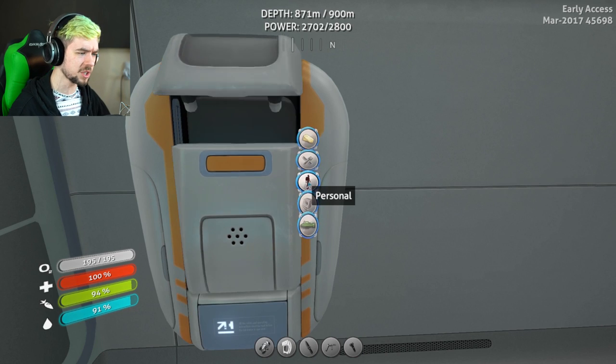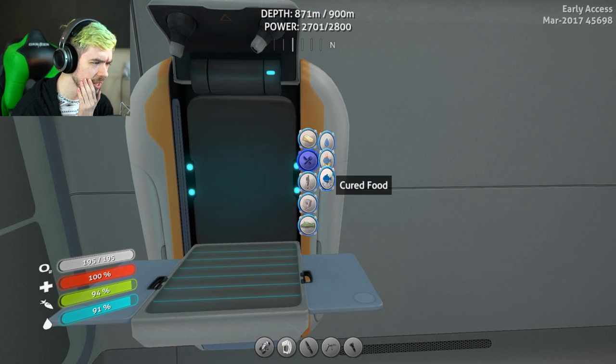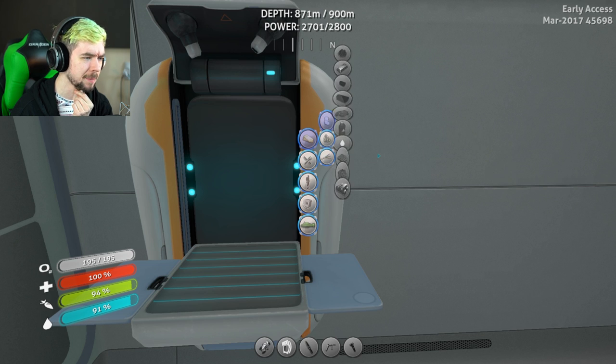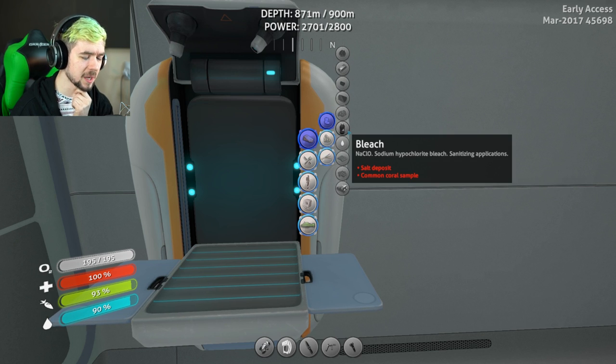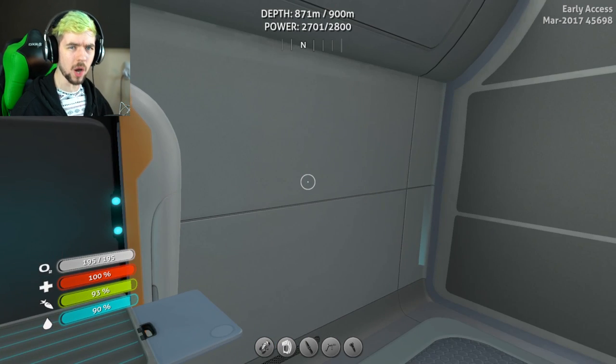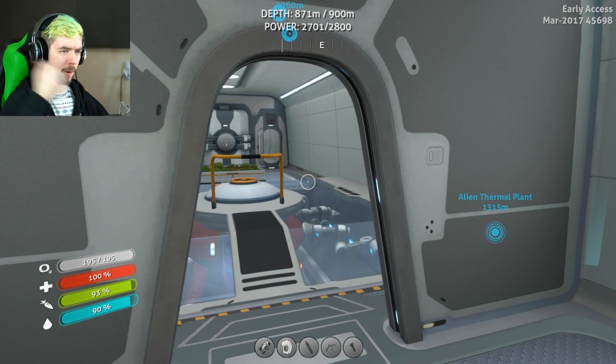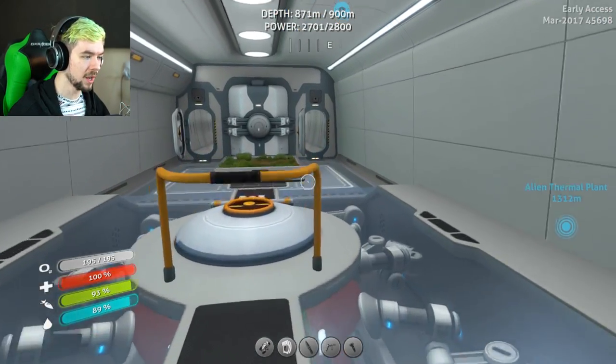I knew disinfected water was in the game, but I needed bleach for that, and I never figured out how to actually make bleach, because common coral sample, I didn't know what that was. Turns out it's those tubes that you have in the shallow area. I can just go up and start hacking away at them, and I get some coral samples, because I had table coral, and I knew it was a bit different.